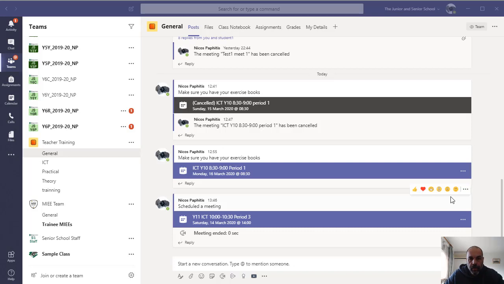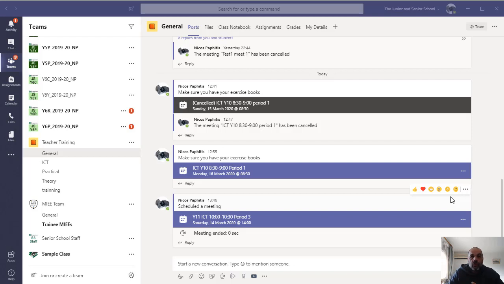Okay, hi, this is the third method. This method is extremely useful if people do not have a 365 account, especially if you want to do distance learning for early years where they, one, probably will not have a 365 account and probably don't know how to log in. So the best way to do this is just to create a meeting and send them a link.